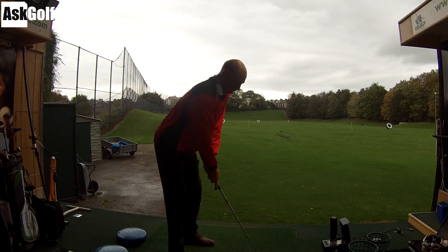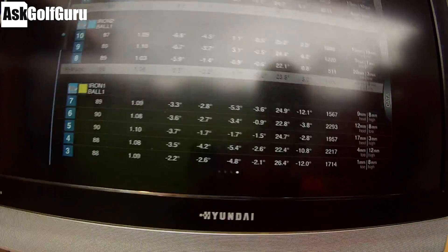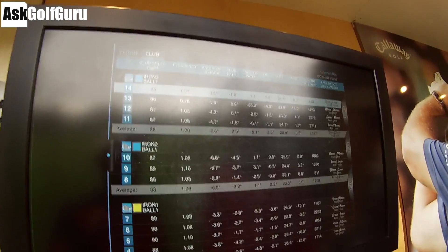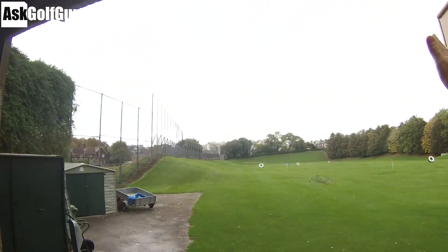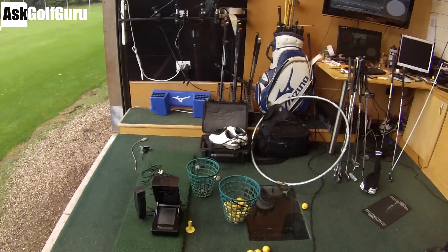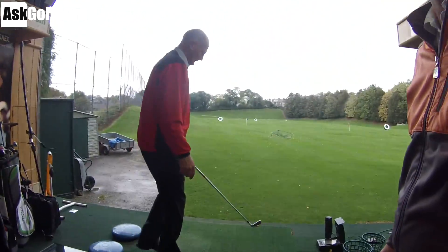Again, try not to open up so much. Oh yeah, lovely strike! So look at those ones — look at path now. Path walked in at three across; path now plus one, so plus 0.9. So your path is moving right, which is good. You want to hit a little draw, so you need your path moving rightward. If you swing straight through and your face is open to that path like it normally is, then you're starting right and cutting it. It really feels like you're doing nothing when you hear the results, doesn't it?